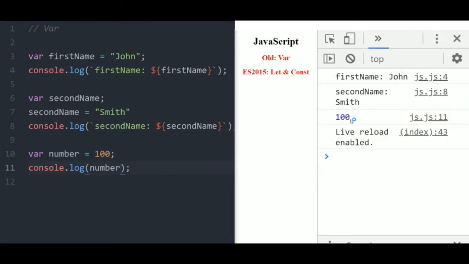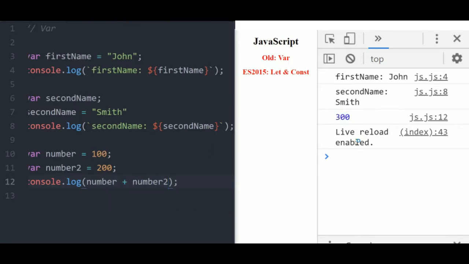It's blue because it's a number, an integer. This is the reason that it's blue. If it was a string, you see that it's not blue anymore. Okay, I can also declare a second variable, number 2, with the value of 200. And I can log number plus number 2 and you get 300.